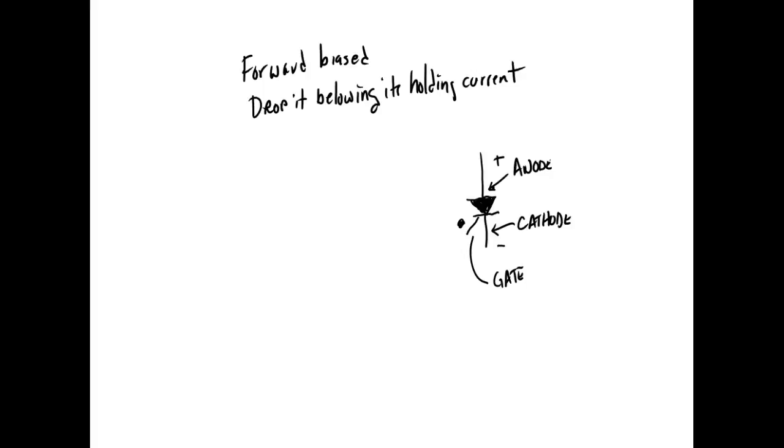I think I showed you a circuit, and there's a circuit in the book where we put this guy on DC. And if we put it on DC, we can't really reverse bias it, right? So y'all understand. So what we do to turn it off is we drop it below its what? Its holding current. As soon as we drop it below, now reverse biasing it will do that. Y'all understand that?